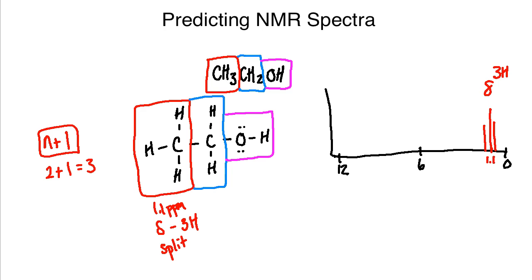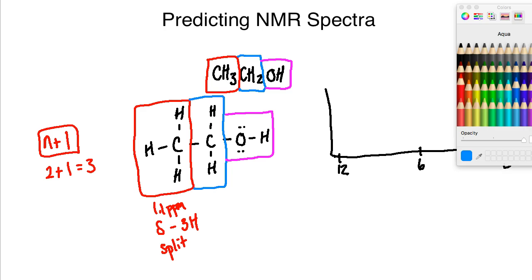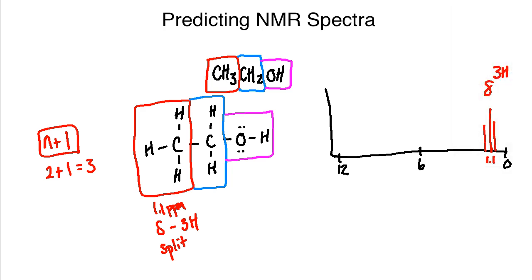The next thing we're going to do is go over to the CH2. So when we go over to the methylene group, we have to look here. This is going to be next to the oxygen, and also the carbon. So now we have some serious deshielding going on, and we need to consider that with the ppms. So if you remember, when we were looking at alcohols, specifically protons that are directly next to alcohols, we said they could probably be anywhere in the rough range of like a 3.2 to a 4.5.